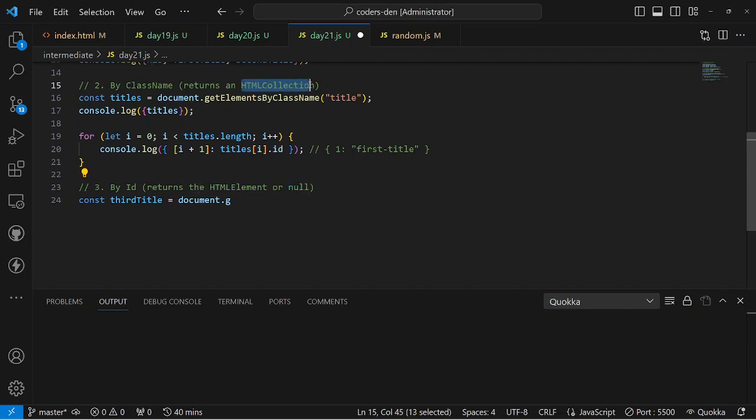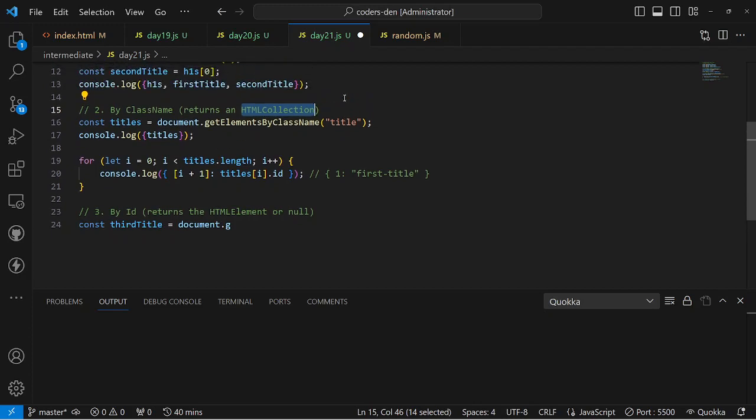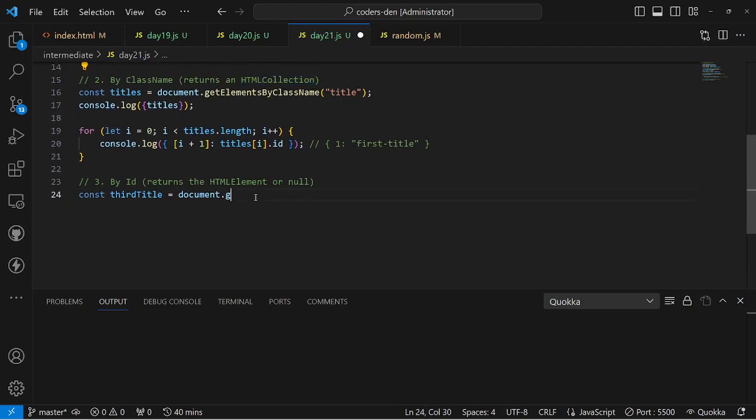For this one, you're still going to get an HTML collection. It will just be empty if there's nothing that matches that class name or tag name. So this will be that or null.